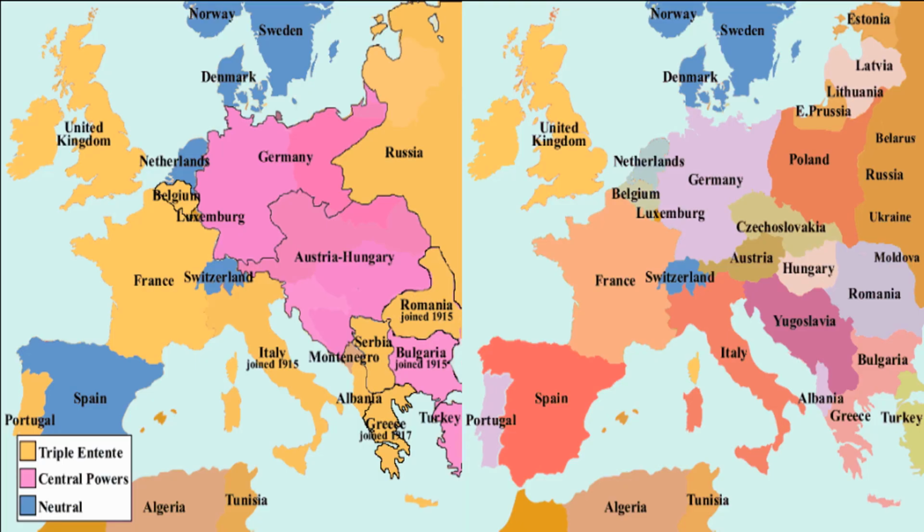I also wanted to include this map after World War One. Again, World War One is a really good case study for causes and effects, and fighting as well, obviously. But again, we can see how much things have changed with the breakdown of the German Empire, the breakdown of the Russian Empire, the breakdown of Austria-Hungary and the Ottoman Empire. And instead what we see are these new countries forming. So another thing that we want to be looking at here is to be cognizant of how the map changes.